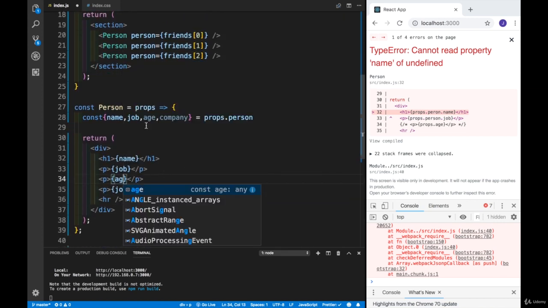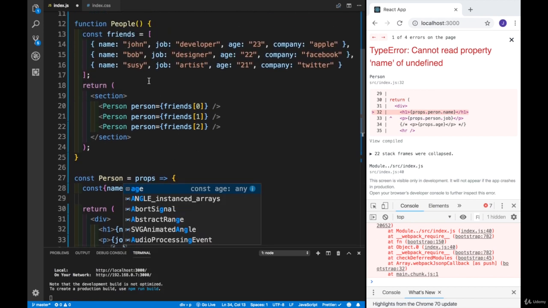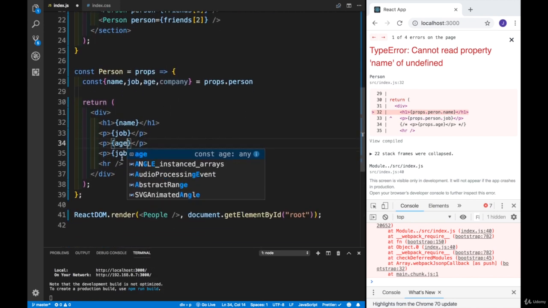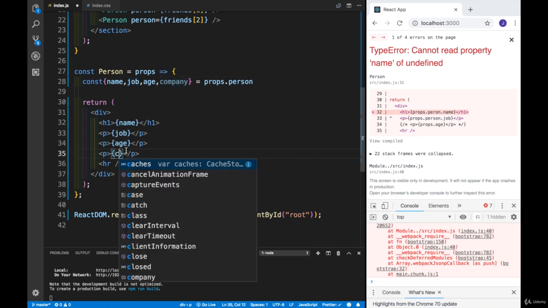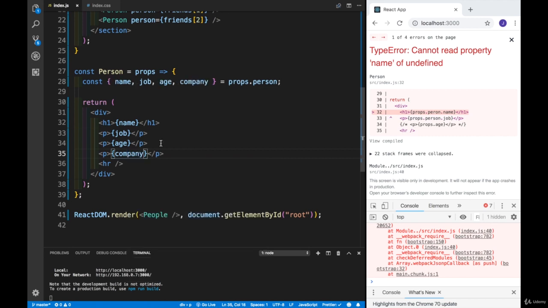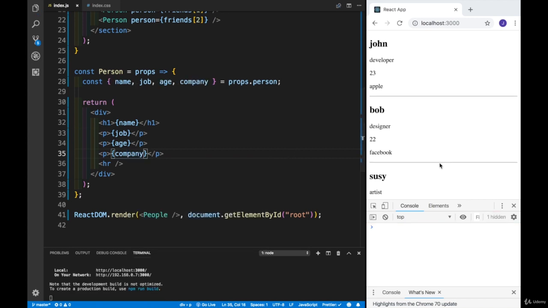And again, they need to match. If you're pulling out, you need to make sure that you're getting the values that are in the object, and also when you're accessing them with your JavaScript. Obviously, these variables need to match. These are only variables, nothing less, nothing more, and we're accessing them with our JSX. So let's write company. And now once we save it, what do you think we're going to have?